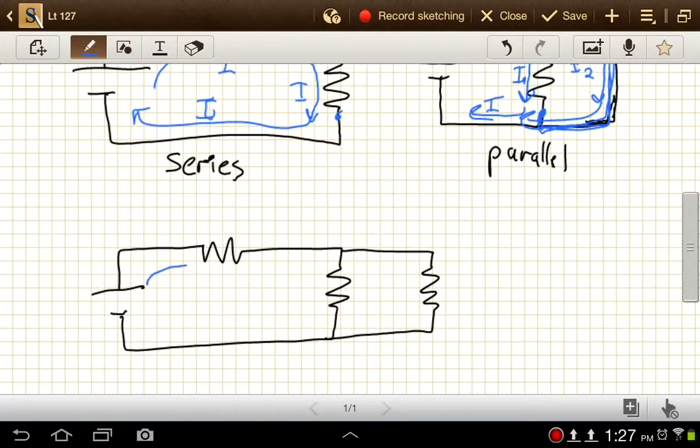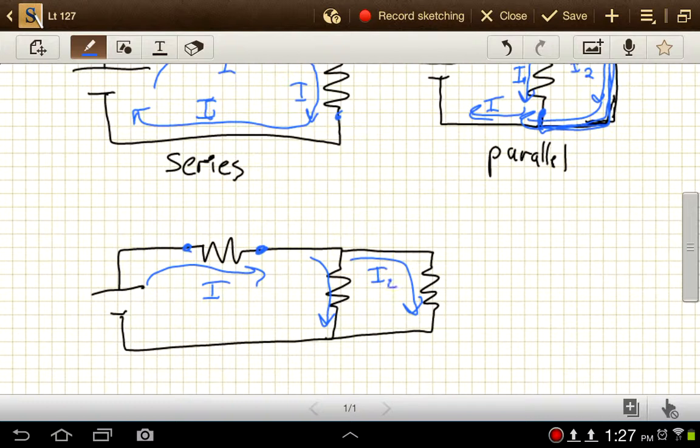And then if we think of these as a group, it has to pass through that group as well. So only one end of this resistor is connected to this group of resistors. So this section going from this resistor to this group, that's in series. But here we have our current split up into two paths. And so this section is parallel.